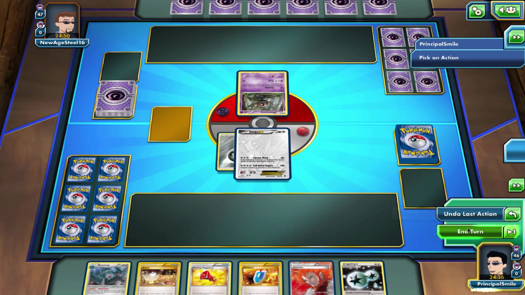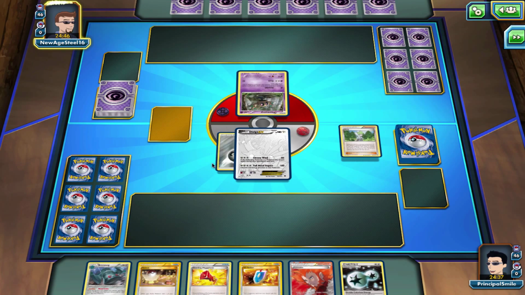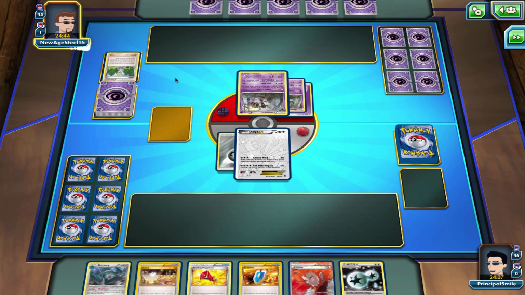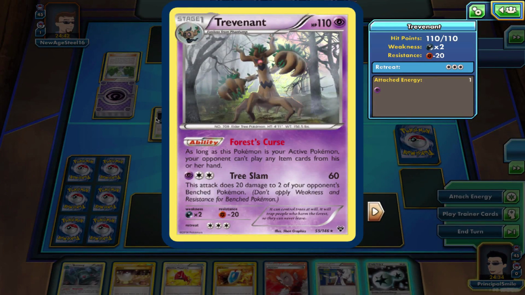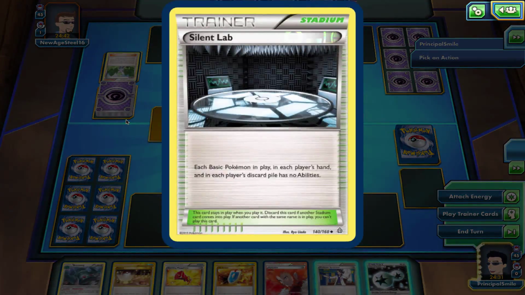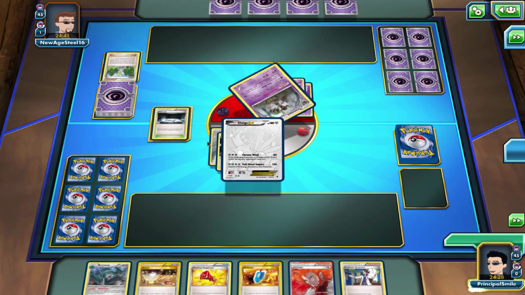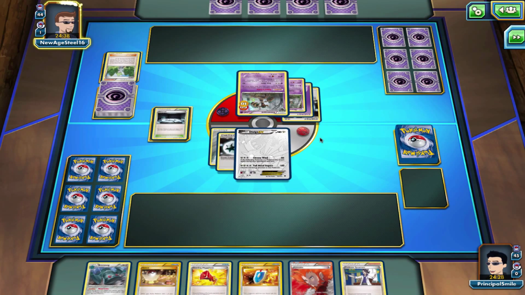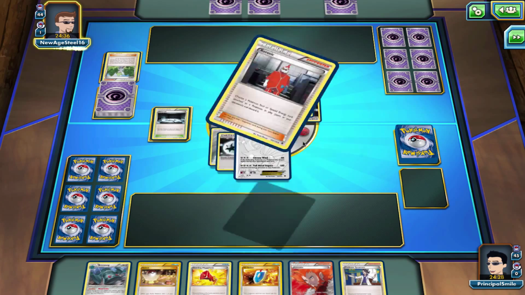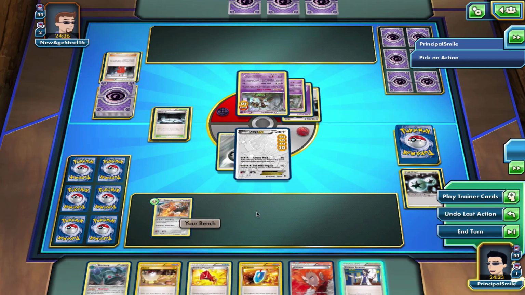We're just going to play some Metal Energy first in our turn. The reason why we want to put Metal Energy first instead of DCE first is because of Enhanced Hammer and whatnot. Opponent plays Trevenant, Silent Lab. That actually... Oh, basic Pokemon. Basic Pokemon, okay. There we go for the Chrono Wind. Trevenant's already in knockout range. Never mind. If only he didn't have that 0-6, then that would have been game.